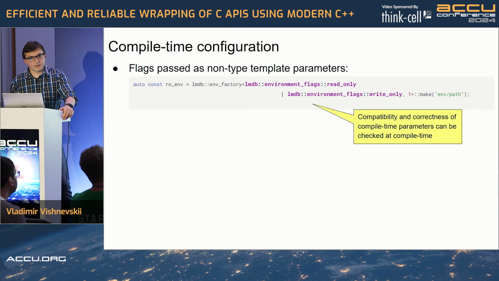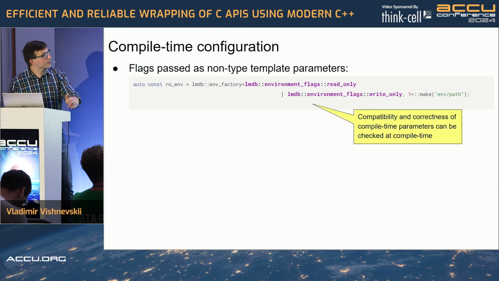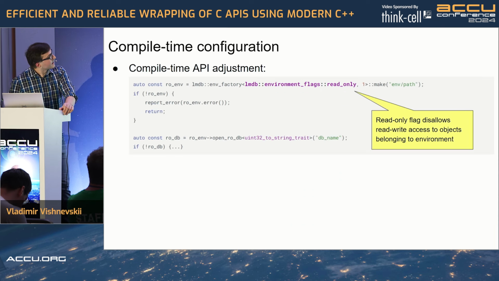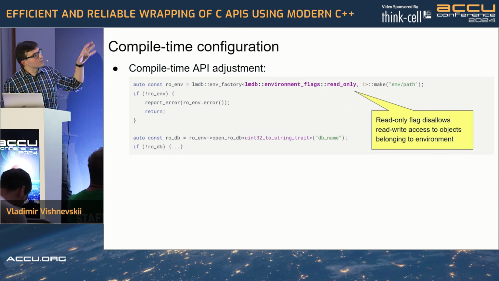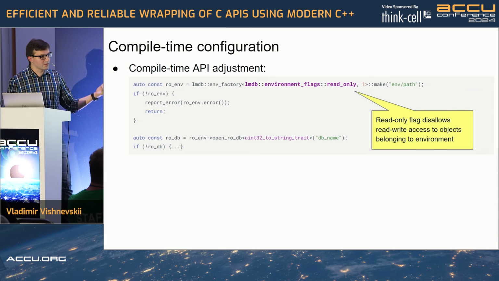Quite often we see in the documentation of a C API that some flags are not supposed to be used together. So this can be taken into compile time. We can check this and then provide the proper error, or a static assertion, that this should not be done like this. So this will not cause a runtime problem or some strange behavior, because it would already be identified during compile time. Another thing is that we can remove the whole class of programs where we try to mutate objects in the environment that are not supposed to be in a read-only environment.